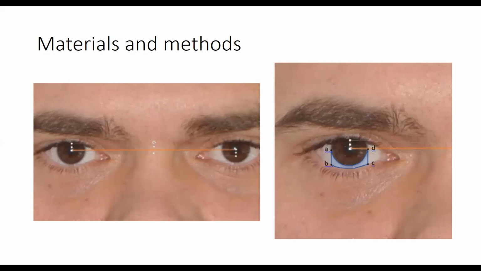The scleral area between the landmarks was defined as the pixel number. For the details, A point is the outermost lateral point of the iris. B point is the intersection of a perpendicular line from point A to the true horizontal and inferior scleral border. D point is the outermost medial point of the iris, and C point is the intersection of a perpendicular line from point D to the true horizontal and inferior scleral border.